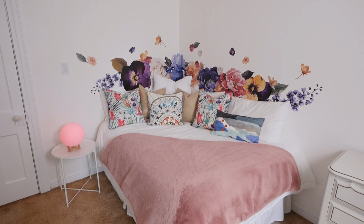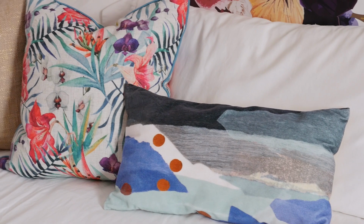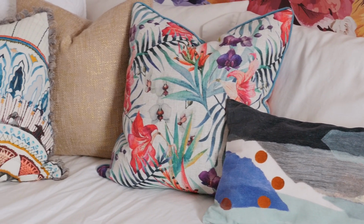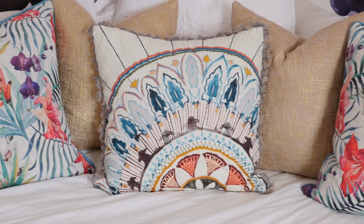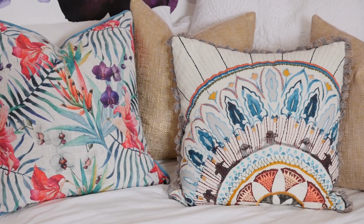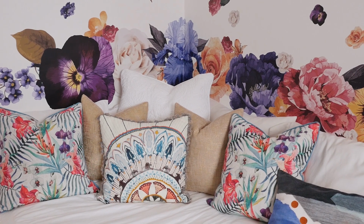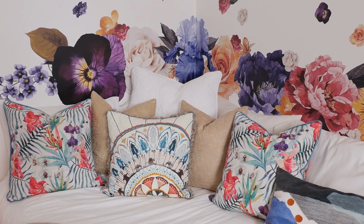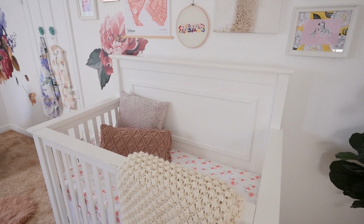On the other side, I've got a double bed, which I'm using as a day bed, and also a place where I can lounge or sleep if I'm co-sleeping. And what I love about it is that you can throw a ton of pillows. These pillows actually I've had for many, many years, and finally I get to put them in one space and enjoy them. When you're mixing patterns, just make sure you mix up the scale so you go from large to medium, or you can go from a medium pattern right beside a solid pillow, just so you break it up a little bit. When Reyna gets older, we can use the back panel of the crib as the headboard for the double bed. And the second area closer to the windows is the lounge slash play slash changing area.